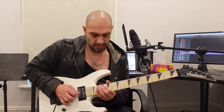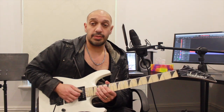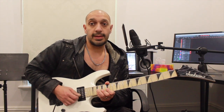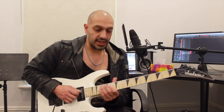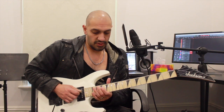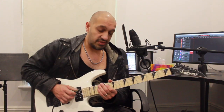Section three — there are a lot of different position shifts and shred patterns going on, but it looks more complicated than it actually is once you get the two shapes we're going to look at. We'll just move them around. What I'm doing here is essentially outlining a D major arpeggio shape with a couple of notes in between: playing 16, 17, 19 on the fourth string, then 15, 17, 19 on the second string — a string skip — and then reversing that. At the end I roll that back to 14 on the fourth string to start the next position. Two groups of six and then we're at the next position.